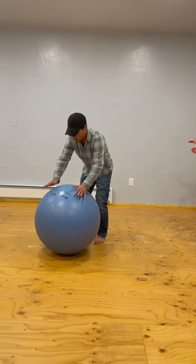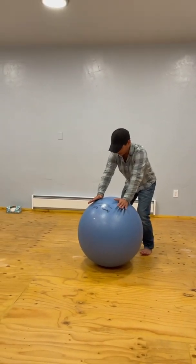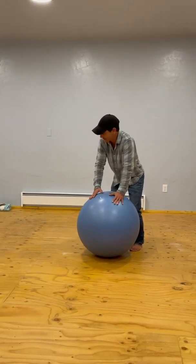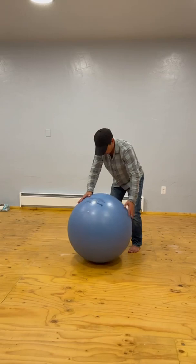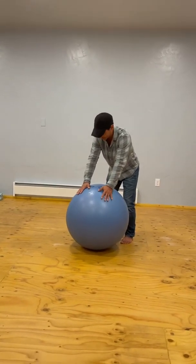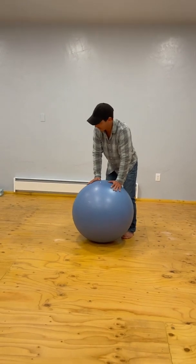So are you ready? First movement: hips, knees, toes, and land. Bare hands — roll the ball to your knees. This is key, because if you don't roll it to your knees, you have a gap, and that's going to scare you. You want the balls of your knees in it.